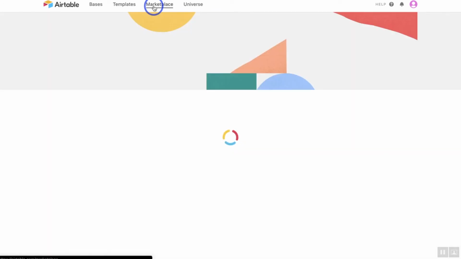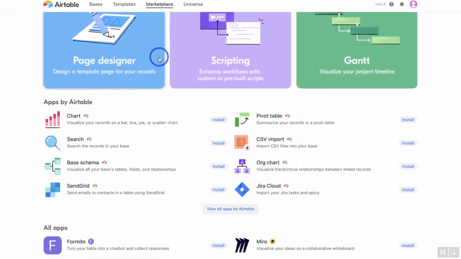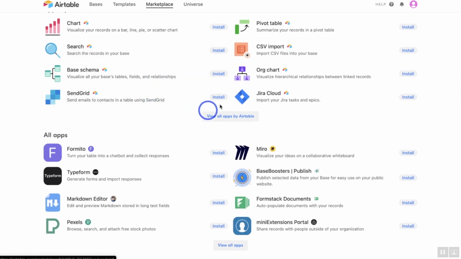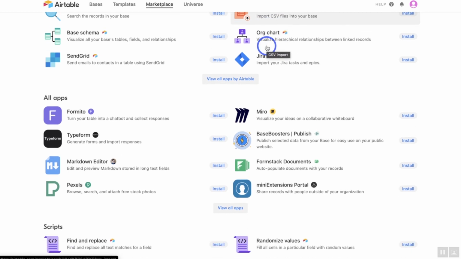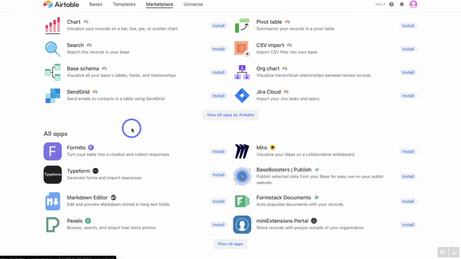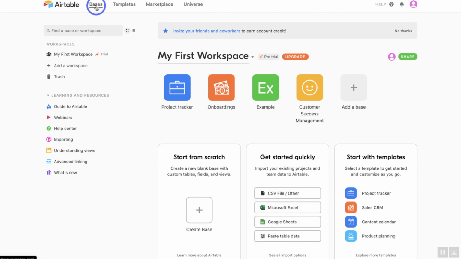The other thing I would mention again is this marketplace we're talking about. This is how you usually take your Airtable and create automations around it, right? So you can add in particular apps. Maybe you want to have a CSV import come in and it kicks off an automation for you, or any particular form stack documents or things like that that you're bringing in as well. But that's what I wanted to show you with Airtable, folks.